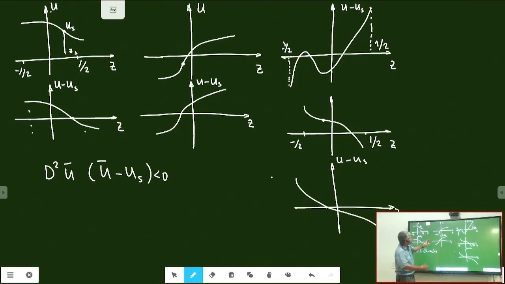So another example. A very similar picture, but now I inverted. So again, I have my U of Z profile shown here. And I have my inflection point, which is just here. And then I shift it up. So this is still U minus U sub S, but because U sub S was negative, by subtracting a negative quantity, we are pushing it up. And it will look like that. So clearly, then this difference here is negative, here it is positive.